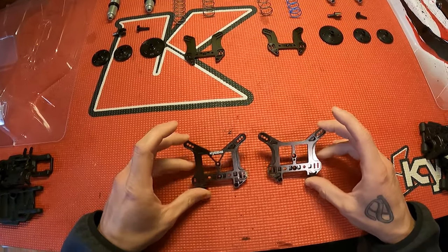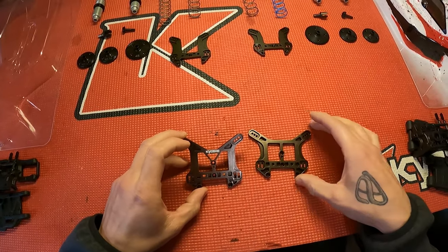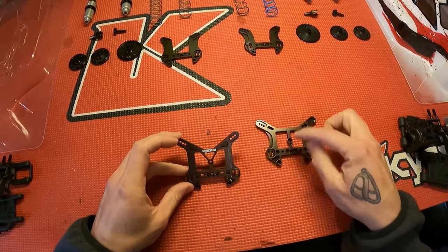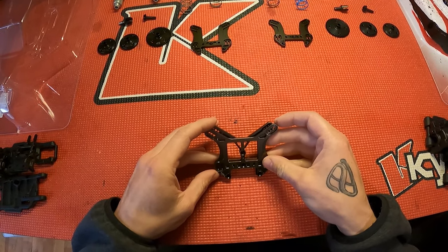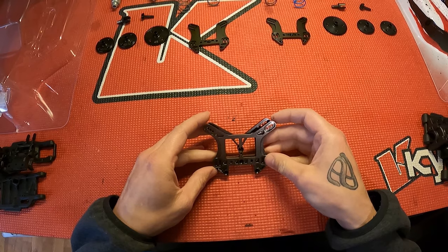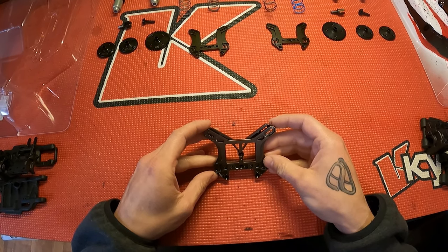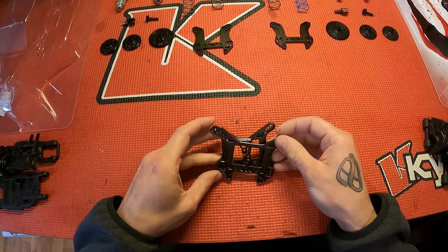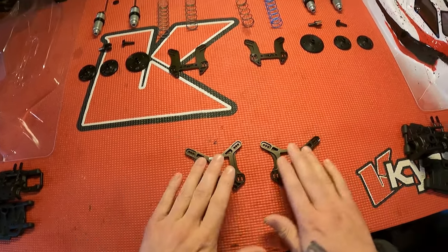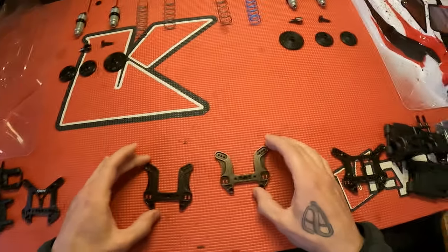And the rear shock towers, there's a big improvement. You can see that they've added this, probably to give it a little bit more strength right through there, instead of just having that one piece come up. And of course, you can see the difference in the geometry right there. Just get them lined up. So, doesn't look like a big improvement, but I imagine it does something.